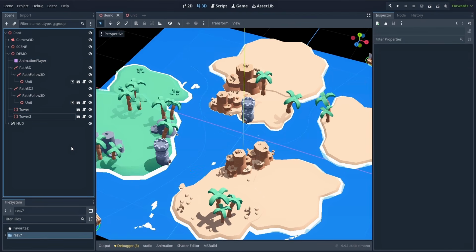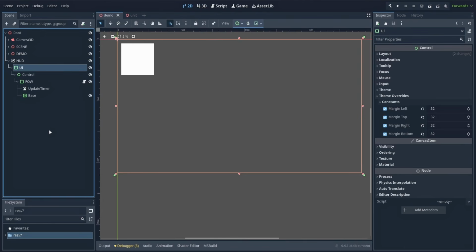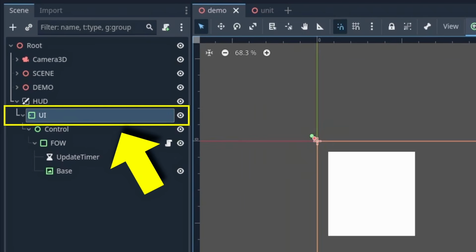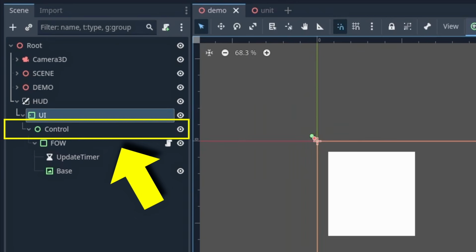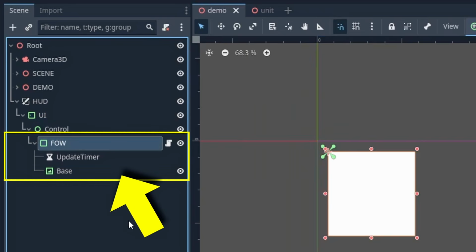The final important part of this scene is the bunch of nodes that will actually handle the fog of war. Those are in fact user interface nodes that are in this HUD sub-hierarchy, and more specifically, as you can see, we've got a global UI node that adds a bit of spacing to our interface, a control that is just here to allow us to easily resize the stuff inside, and finally, the real thing we're interested in, this panel container, along with its two child nodes. So the idea is that these three nodes will allow us to compute and visualize our fog of war in real time, in the top left corner of the screen.